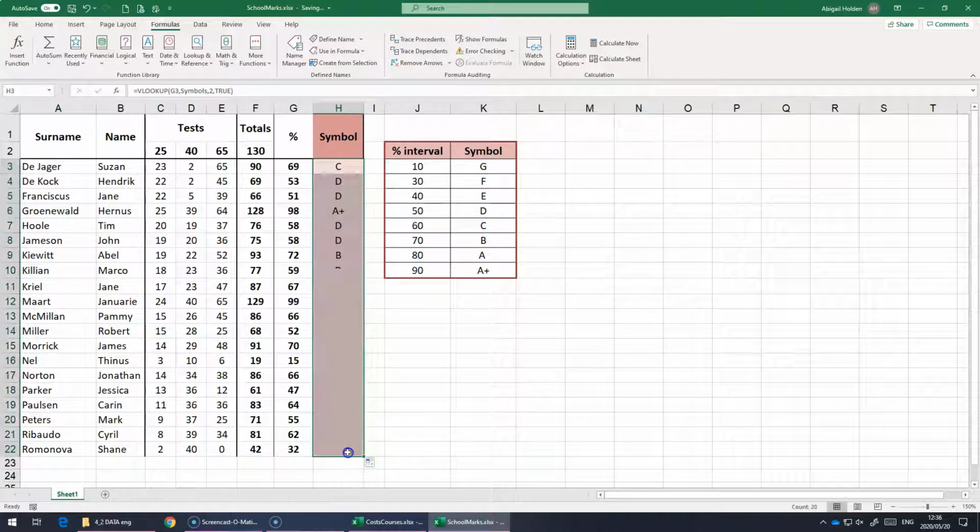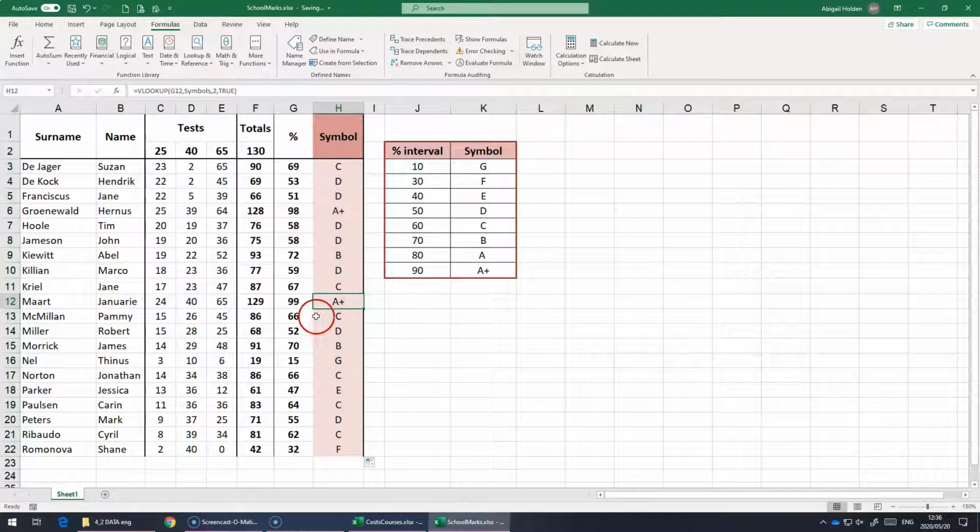And we'll copy this down now. And we can see 99 is an A+, 52 is a D, 70 is a B, and so on and so forth. If the numbers are not coming up or your results are not coming up correctly, it's possible your table's the wrong way round or something like that. If it gives you an NA, it indicates that there's nothing in the table that VLOOKUP can display or use. And that's a quick overview of VLOOKUP. Very useful if you want to look up values, and you can have wider tables as well, and you just tell it which column it's looking for, and it works.